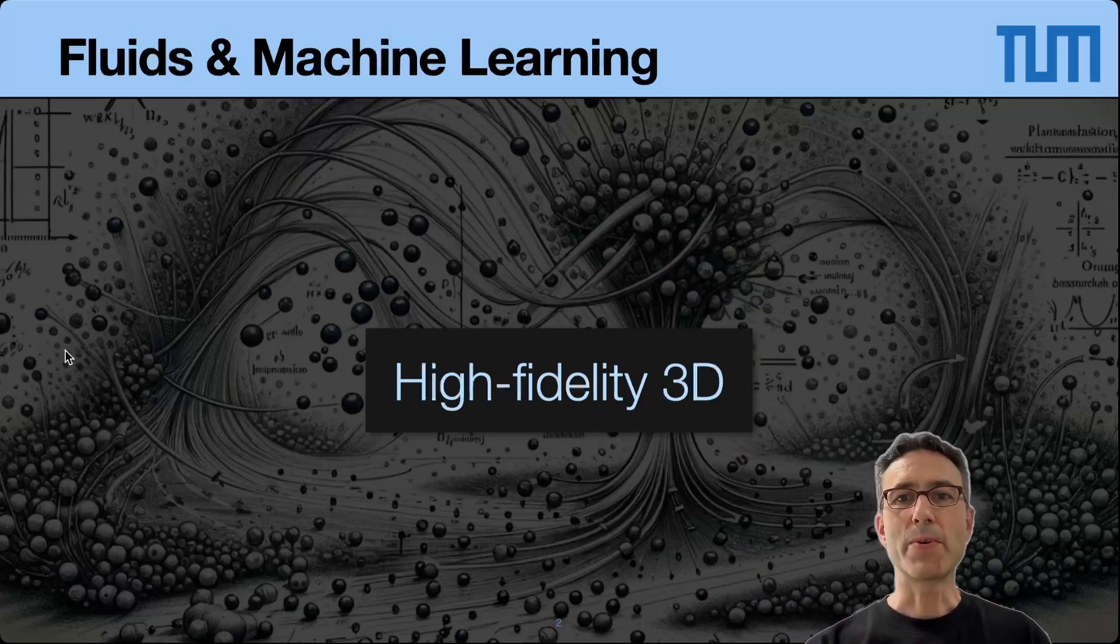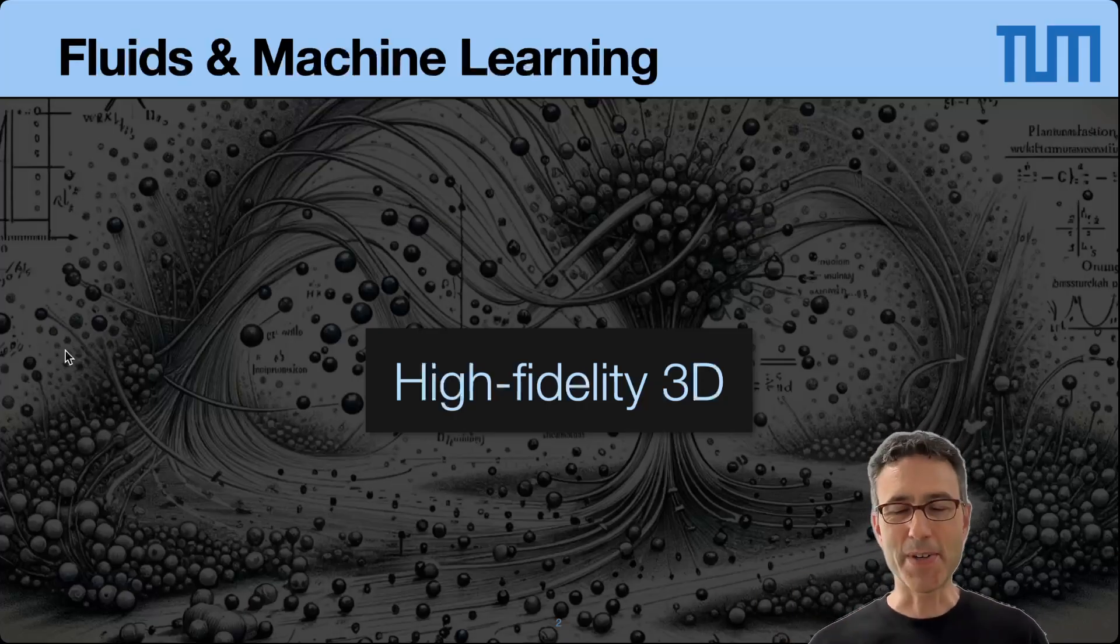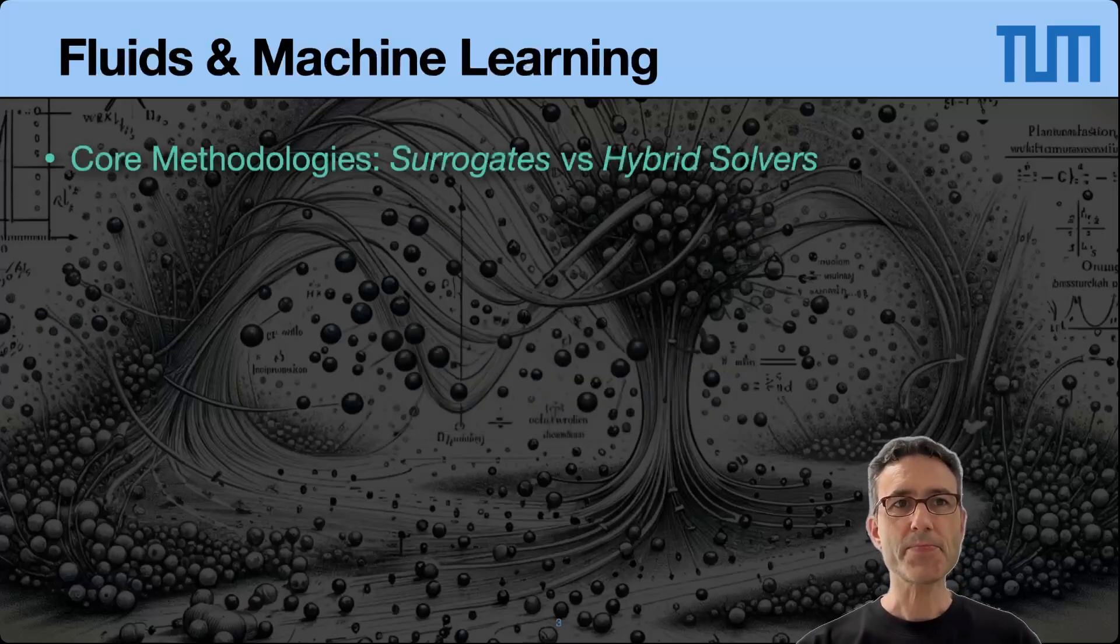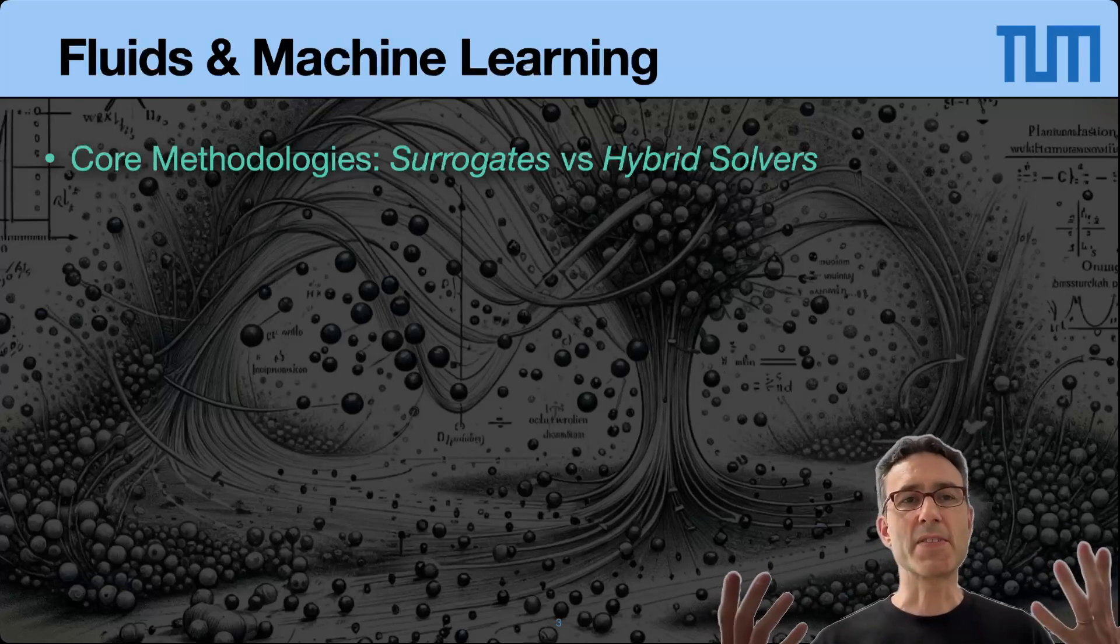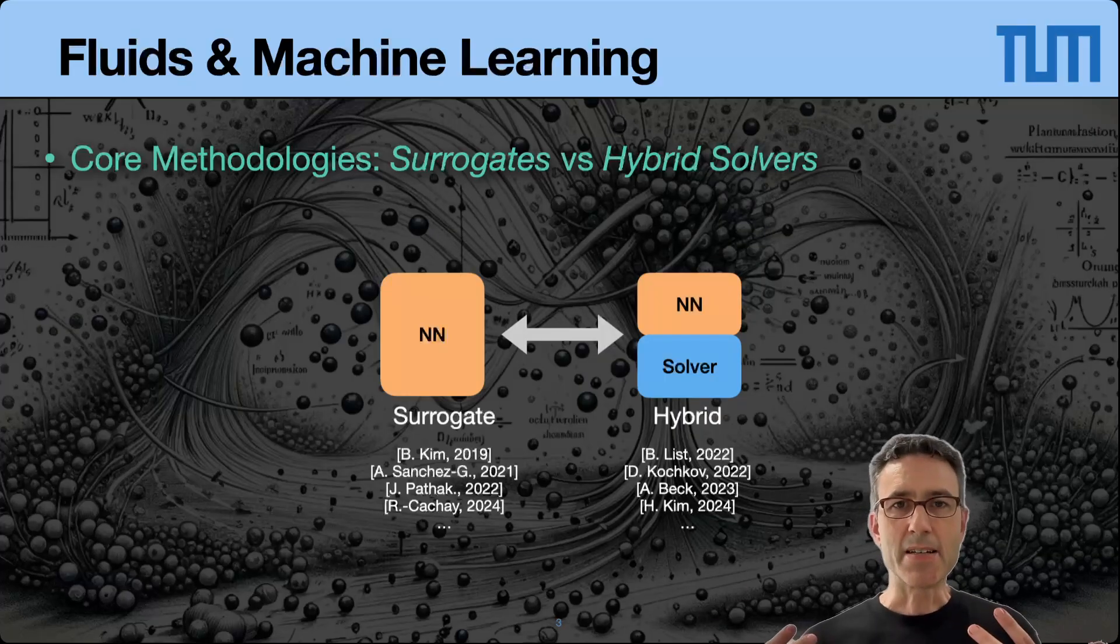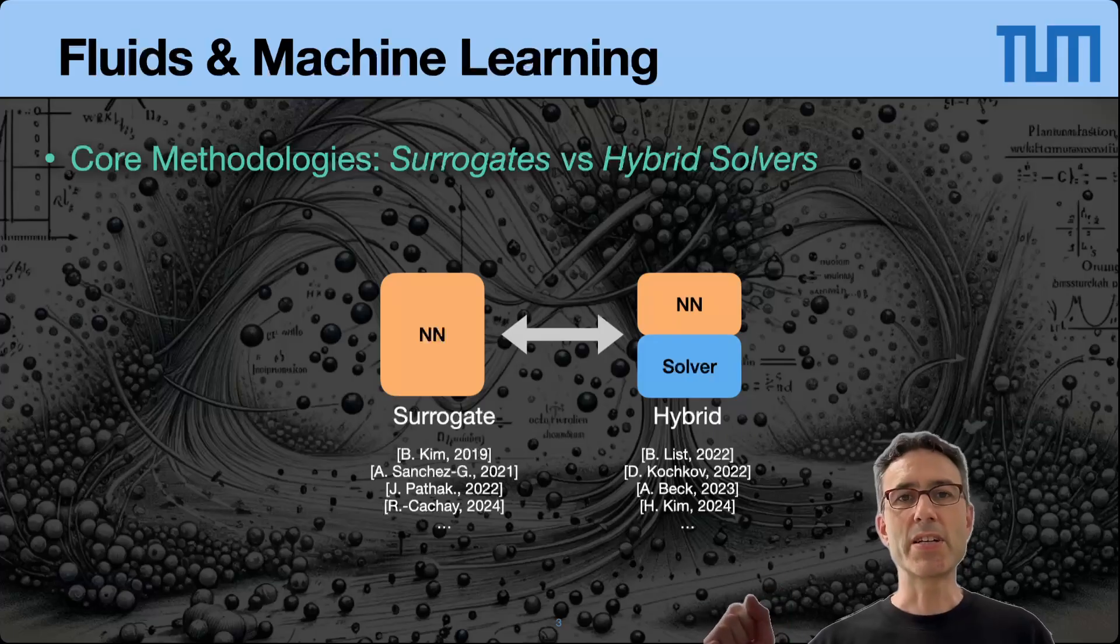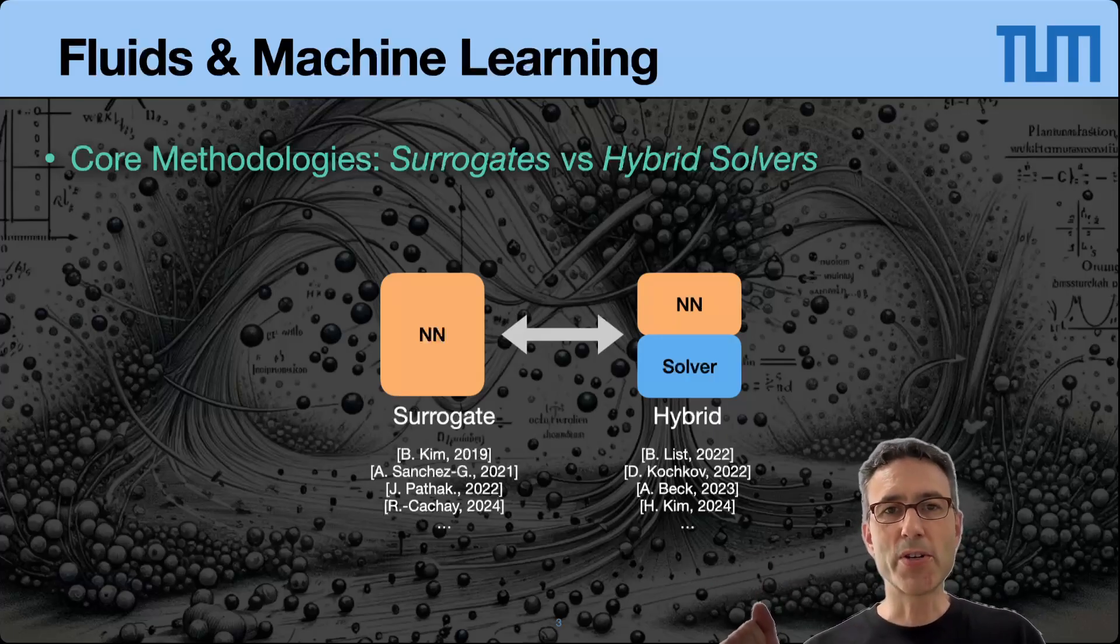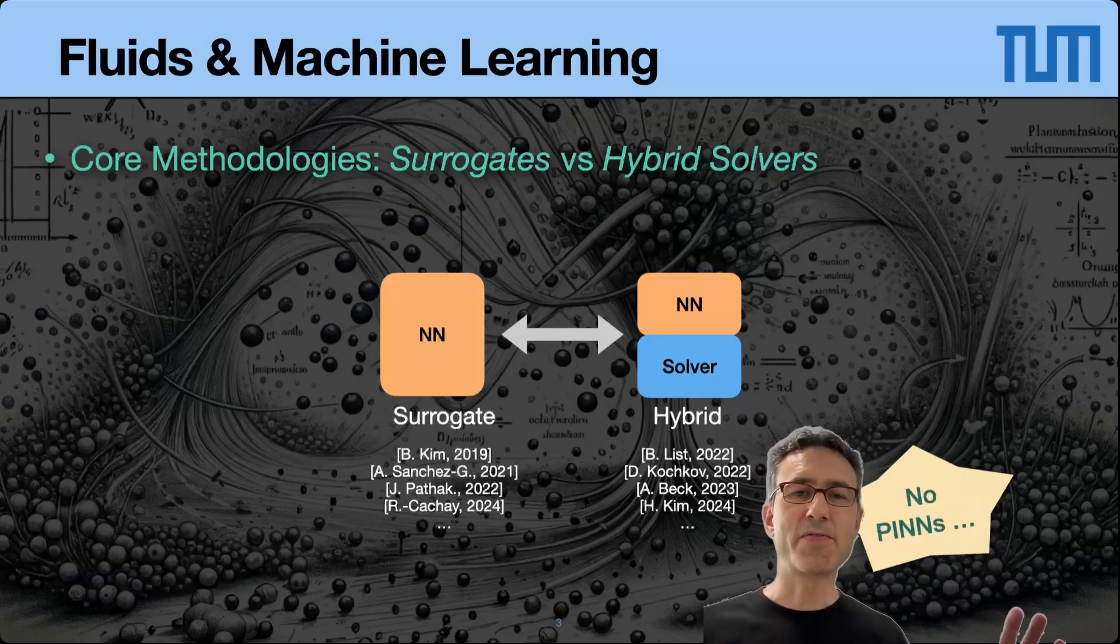All right, so I do want to point out right away the main goal of all this is high-fidelity 3D fluid simulations as a key challenge for the field. I won't close the topic, there's plenty of work left to do but I hope that this solver will provide an exciting way towards goals in this area. So I think we can distinguish a few main methodologies here in the field of AI and fluid mechanics and I think it makes sense to classify them as surrogates versus hybrid solvers. So surrogate, with that I mean we have only a neural network, plenty of previous work in that area, exciting field by itself. But what I want to focus on following is the other variant, namely we have a neural network and a solver together and the solver is going to stay in the loop.